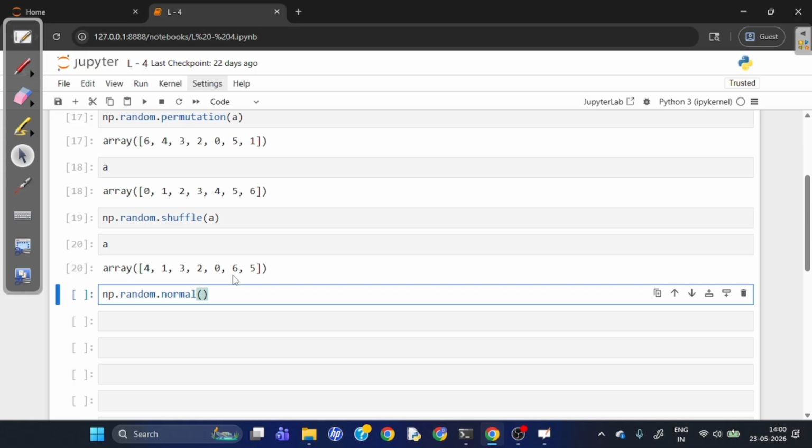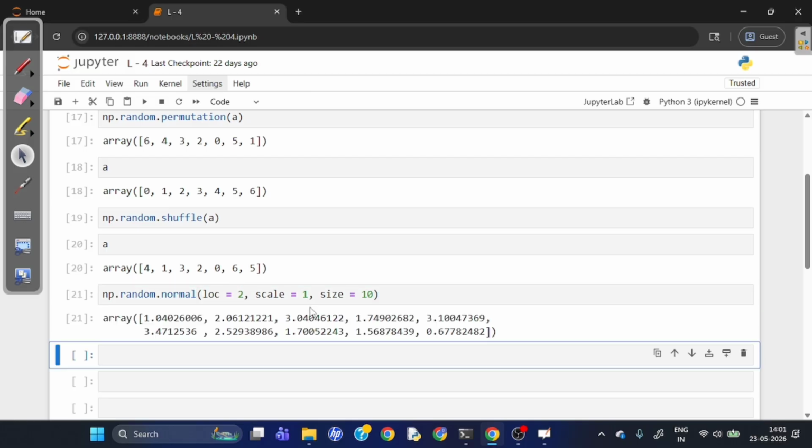I will write loc, this is the mean. I want a distribution with mean 2 and standard deviation, say, 1, and then we'll pass the size of the data. We can actually pass the shape of the array that we want. For now I only want an array of 10 values.